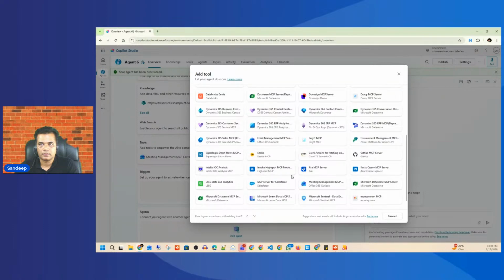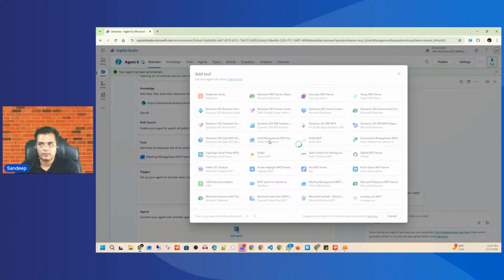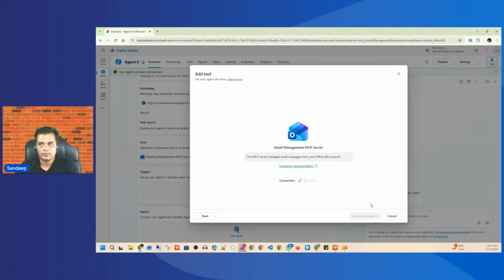And you can see, as I told you, that as per our requirement, if we want to connect with the Dataverse, or we want to connect with any other application, like for example, Dynamics Customer Service, you can see we have. So if we have those kind of requirement, we can use these kind of MCP servers. So I will just click on email management MCP server, and then I will add and configure.